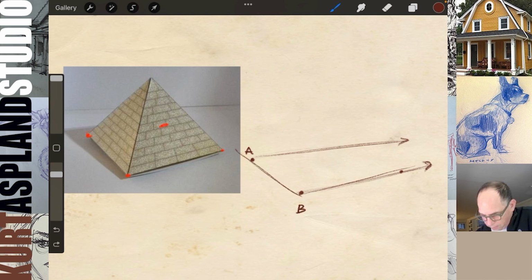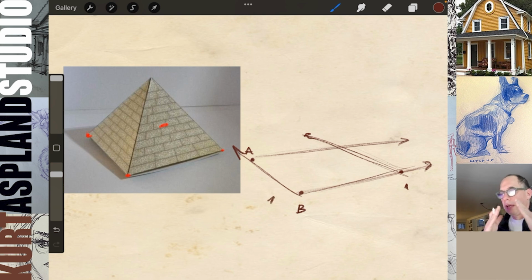Let's come down here. We'll call this B. And then this one over here, now this is also going to converge. So we do not want to make this parallel. We don't want this and this one to be parallel. We want them to have a slight taper to them. So where they cross over, this is going to be your far end point in the background there.